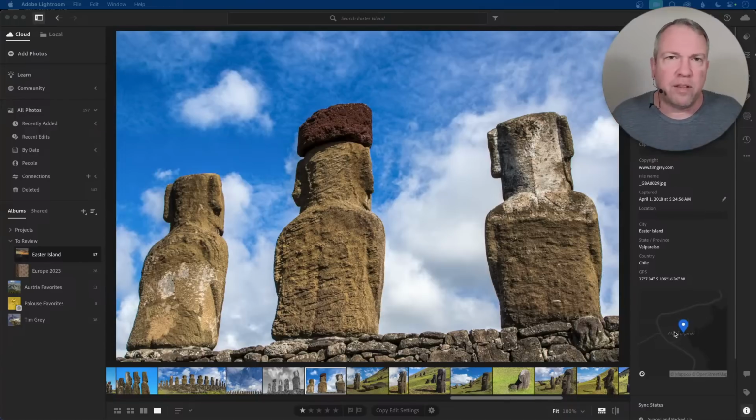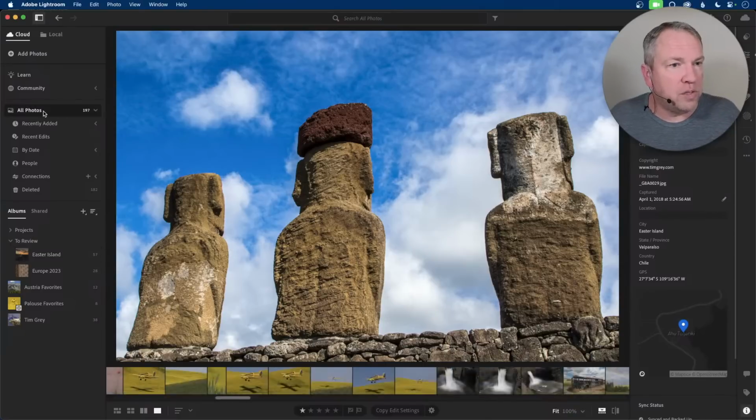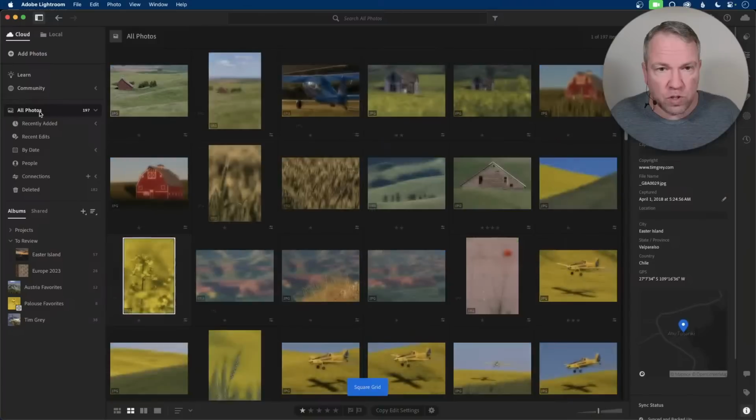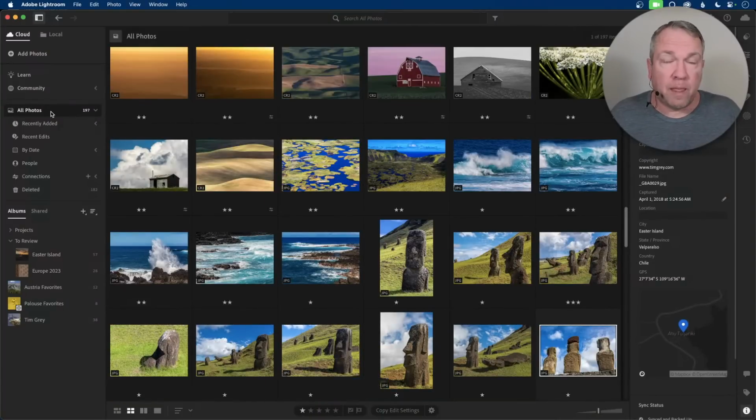But again, I'll also keep in mind that Lightroom, the cloud-based version, is a newer application compared to Lightroom Classic. So understandably, the features aren't all there yet. Although, let's go back to our cloud-based photos. And again, in this case, I don't have a huge number of images, but I demonstrated some of the filtering capabilities across the entire catalog in Lightroom Classic. One feature that Lightroom has for cloud-based photos that Lightroom Classic doesn't have at all is image analysis. And so we can search based on anything. And so you'll just have to take my word.